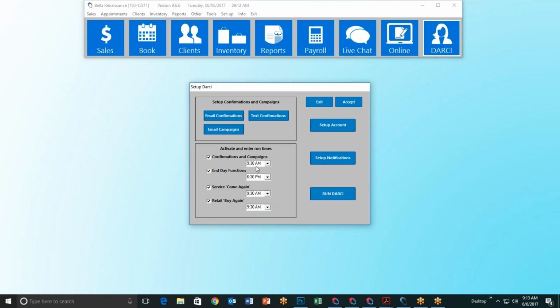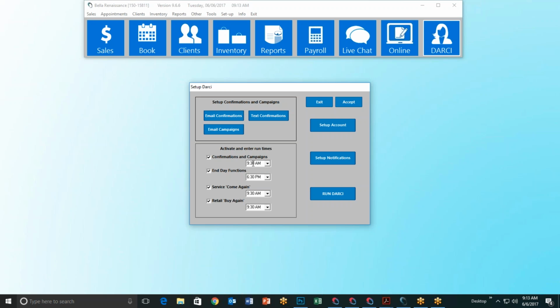Now, because you're an installed version, I always recommend to all of my installed versions that if they have a blackout the night before, they lost power, anything, the point is that when you walk through the door, you want to be able to make sure that everything is up and running properly. And so I always say a half hour later than you would normally come in to do business. That's when your confirmations and campaigns should be set to run, a half hour or later. So in other words, if you open your doors at 9 a.m. every morning, then I would say 9:30 or 10 or 10:30, et cetera, would be a good time to choose.